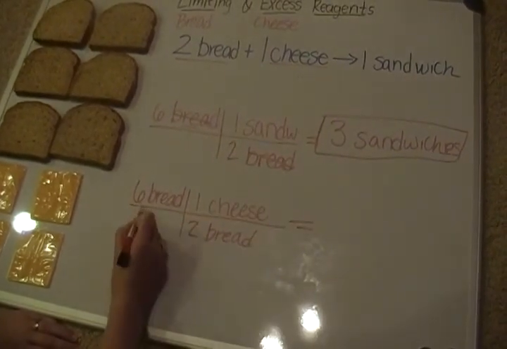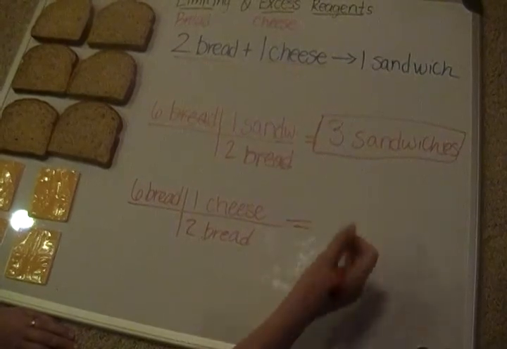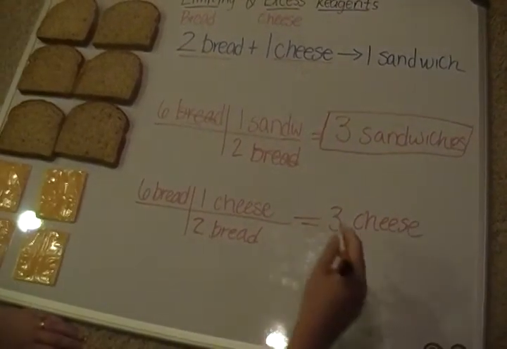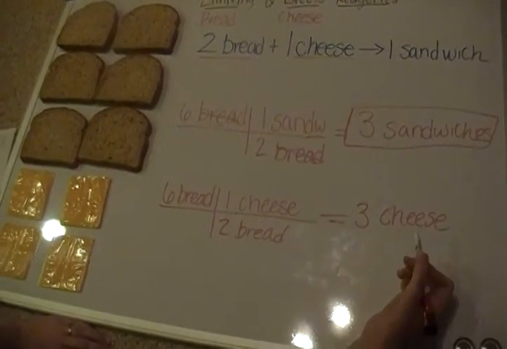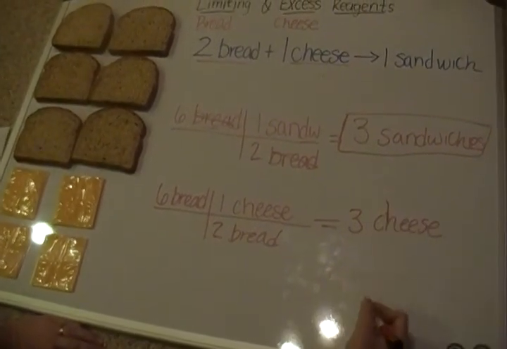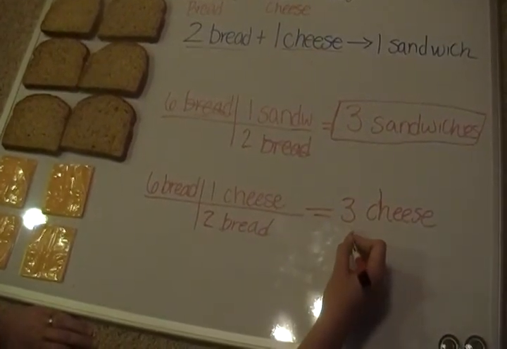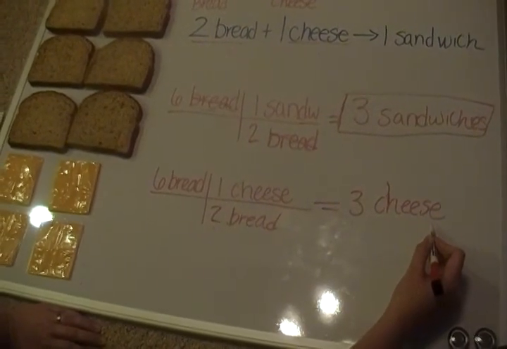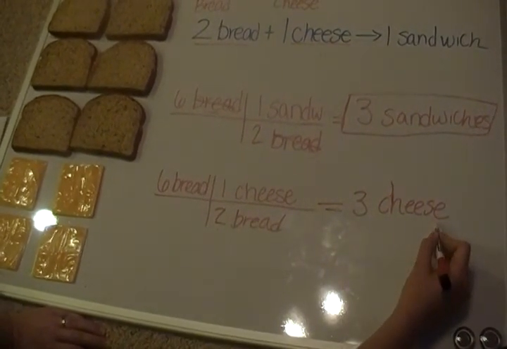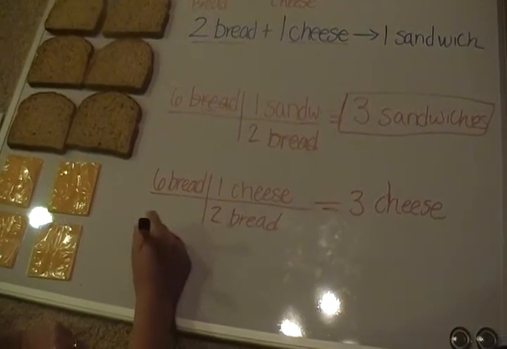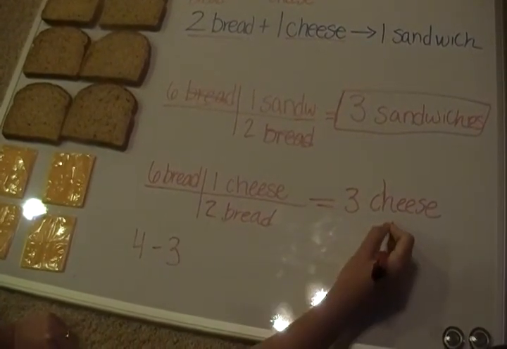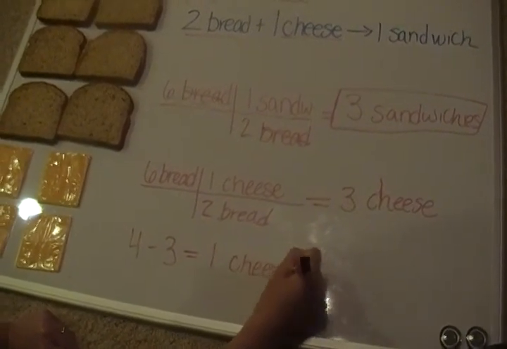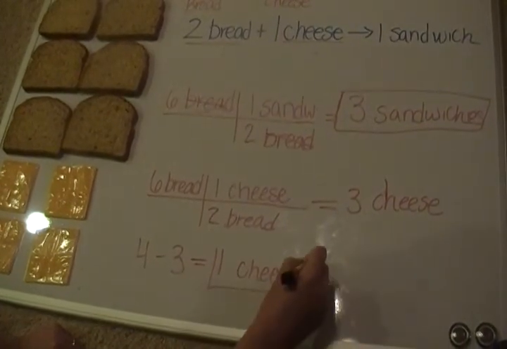So you take the ratio of bread to cheese from your chemical equation. This is going to be six times one, which is six, divided by two, which means three slices of cheese. So in order to make three sandwiches, I need three slices of cheese. But that's not my answer to the amount of excess remaining — this just tells me how much I had to use. I had to use three slices of cheese, and I started with four. So four slices of cheese minus what I used, three, leaves me with one slice of cheese remaining. This is the amount of excess reagent: one slice of cheese.